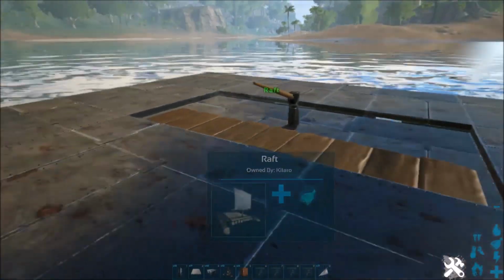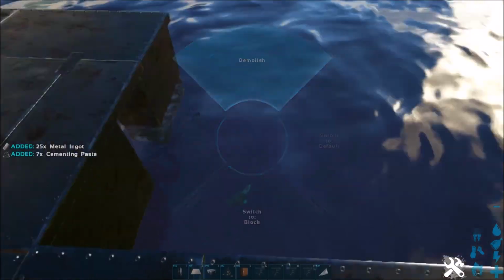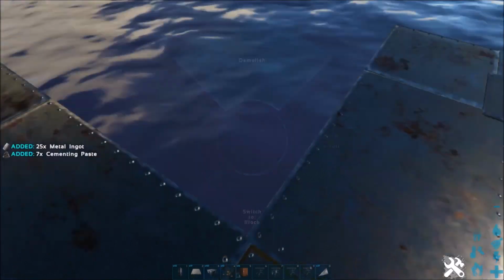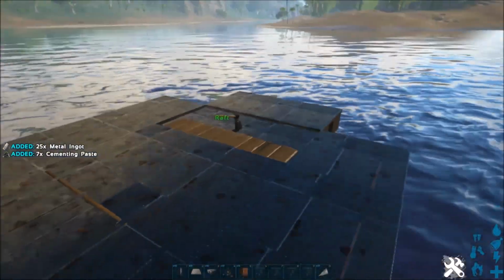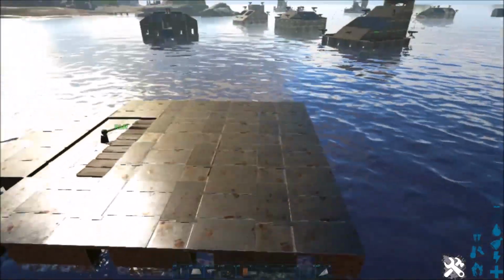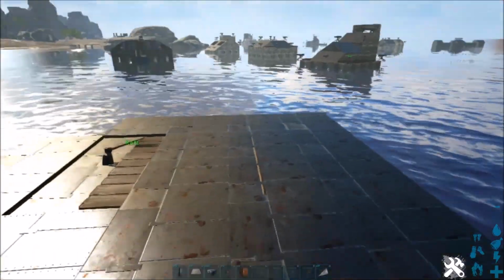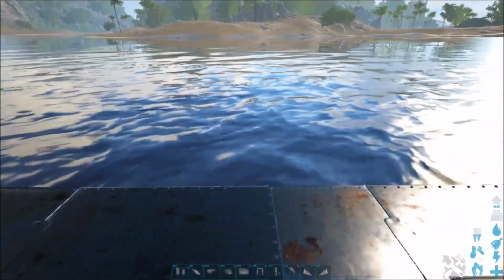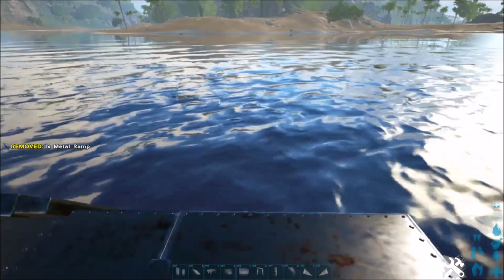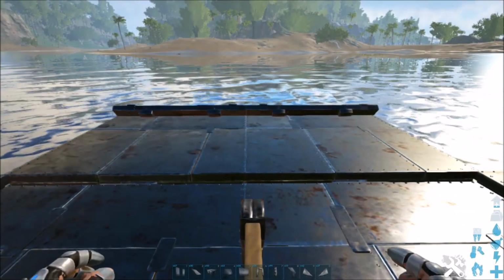Now looking at the back here, just like this, we're going to destroy these 2 corners. Just like that. So it's going to look like this. It's a 4x4 with 2 sticking off the back here. Now that we have our boat's basic shape, we're going to put down 2 ramps on the back here. And then our dinosaur gate.